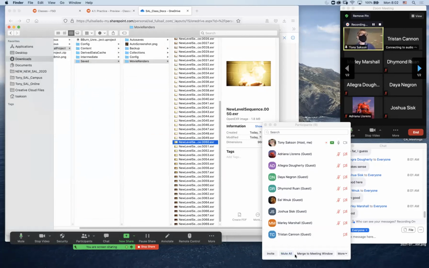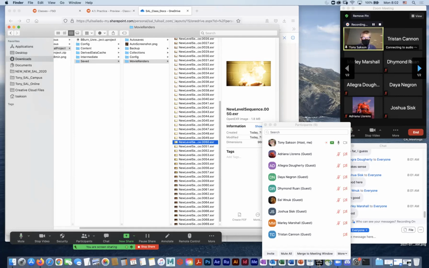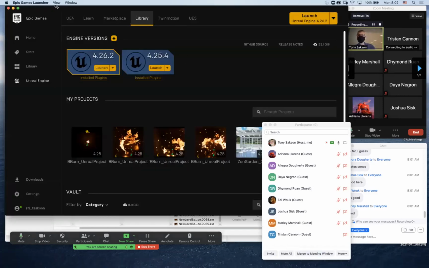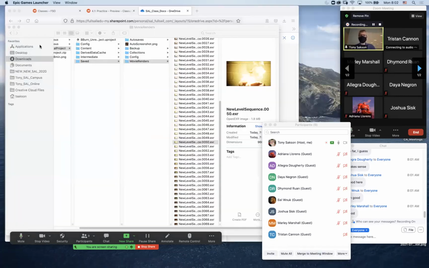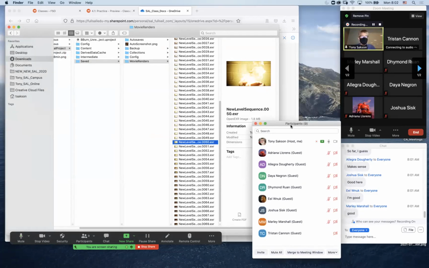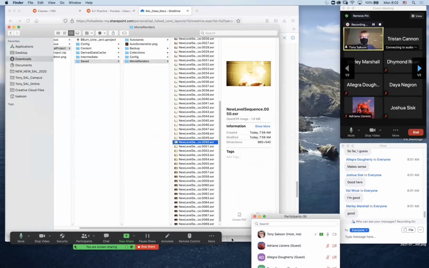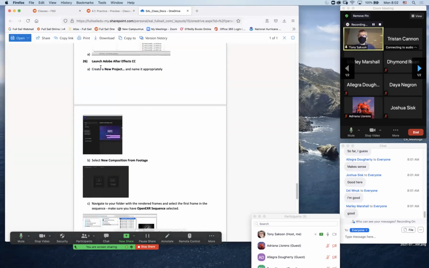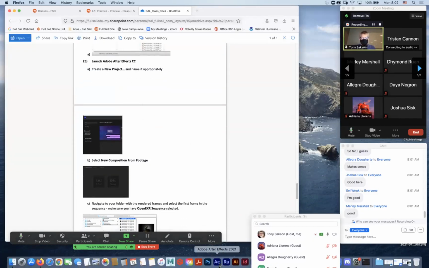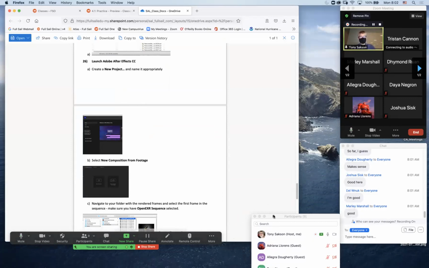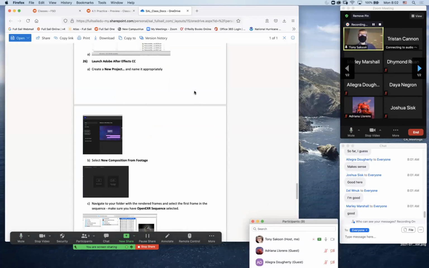Unreal is another memory hog, so you're going to need to quit out of the editor, which I already did, and also quit out of the launcher before you launch After Effects. All right, so once you do that, we're all set. We can launch After Effects. So give it a couple seconds to think about it.